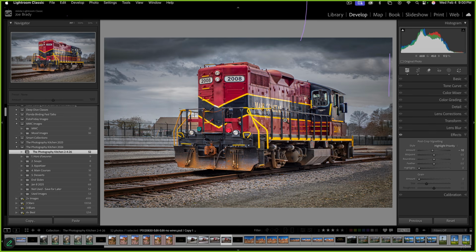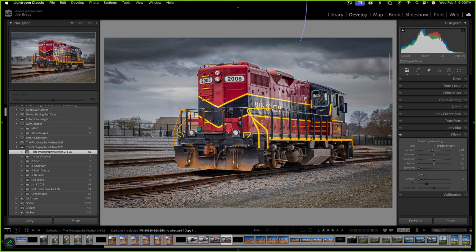I just see highlights. It's the kind of thing you could try, but I'm not a huge fan of the reflection removal tool. If you're actually shooting through a window and there's something behind the window, sometimes it works okay. Or if you're shooting through a window and there's something reflecting on it that's distracting your background, maybe. But for something like that, I really don't think it would work.